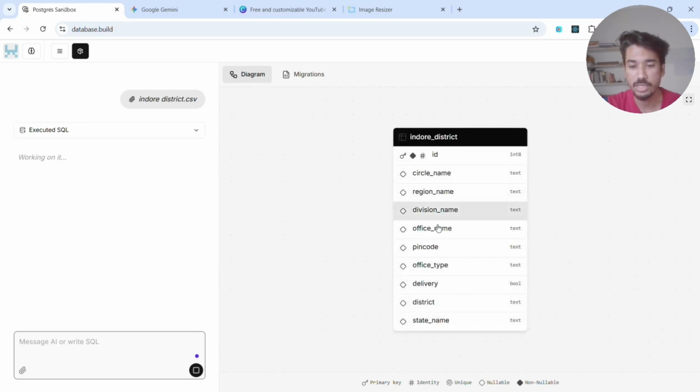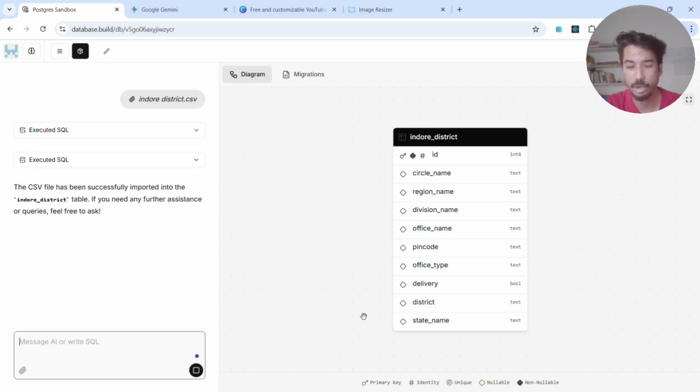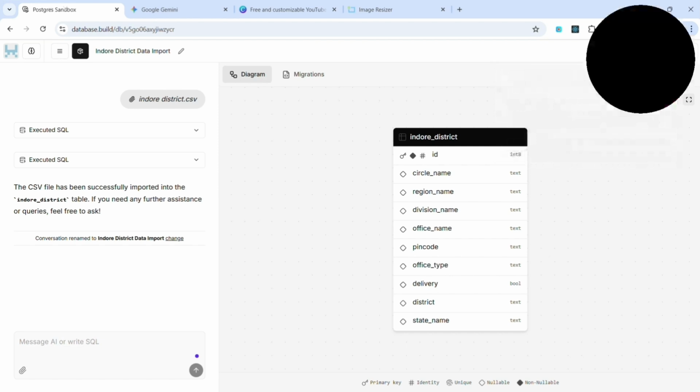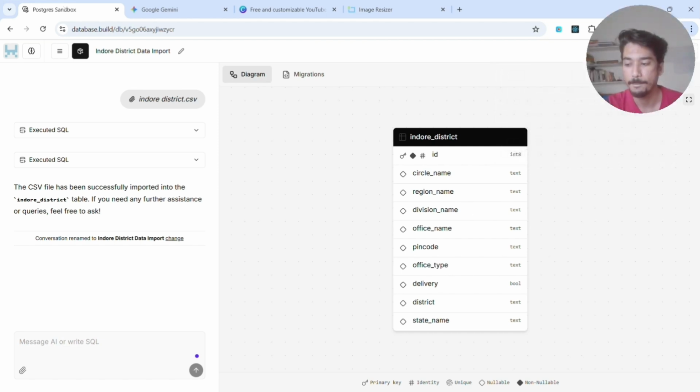boom, you can see that the table was instantly created, and it actually infers the column types and creates a table automatically for you. This may not be the best solution if you have a complex table structure involved, like if you have any composite primary key involved, but yeah, it can actually infer all the data types by itself. And then you have this other feature to connect your Supabase, and AWS is coming soon as well.